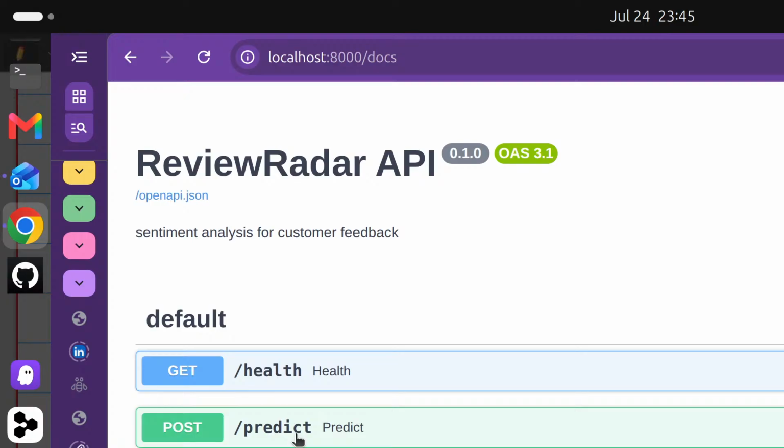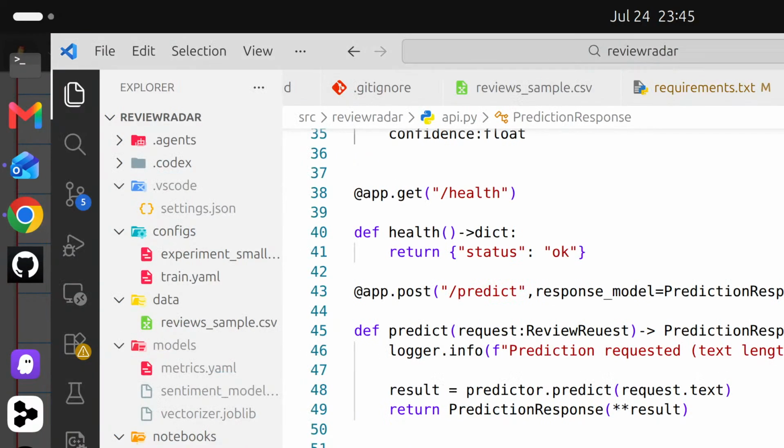All right, so let's try if the bouncer is at work or not. Like bouncer, I mean the Pydantic bouncer. Okay, let's do this. curl -X, this is the post method, right? HTTP localhost, we can do this, right? 8000, predict.